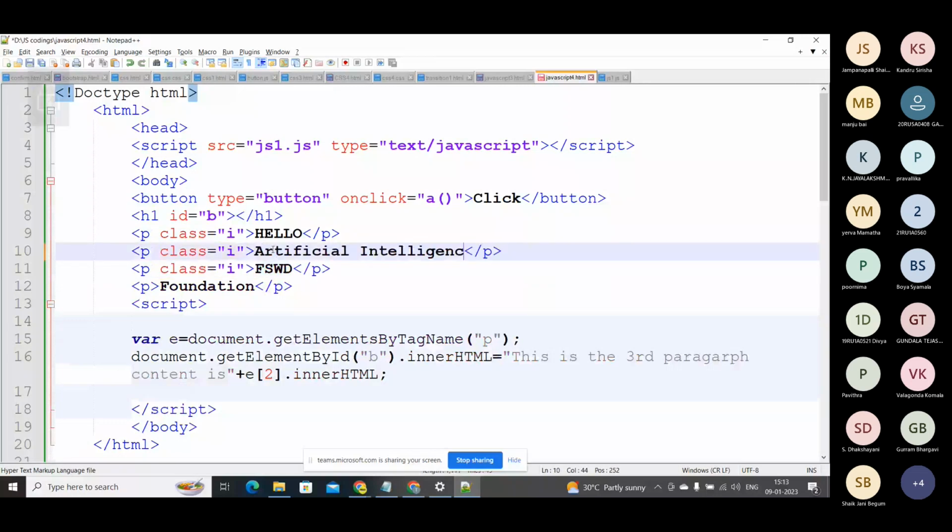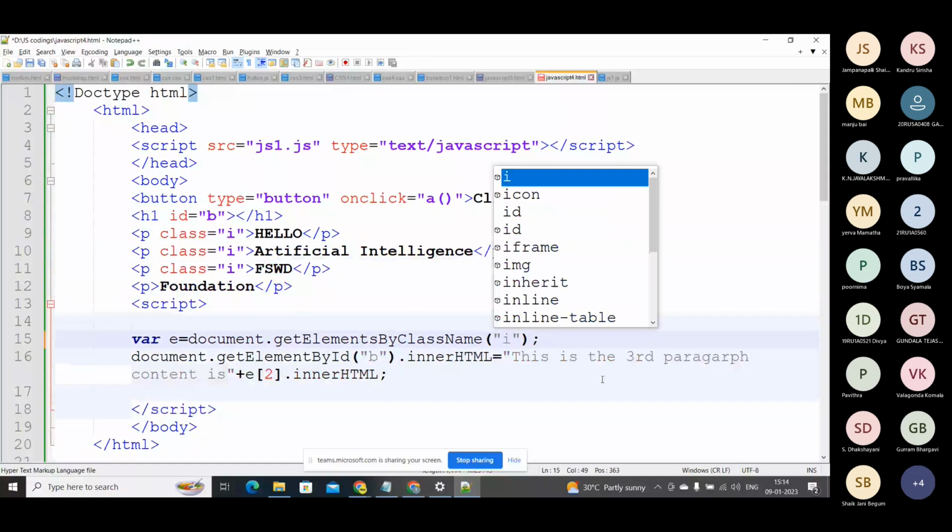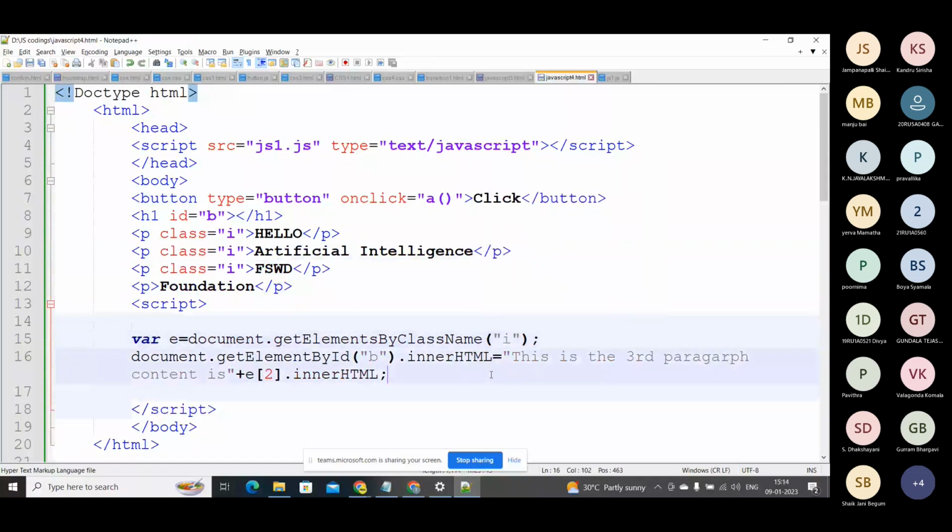Okay, so now what I will do is the same thing, but instead of paragraph, here I need to change it to class name. And what is the class name here? It is I, right? So you need to mention it as I. Then come here and change this particular value.